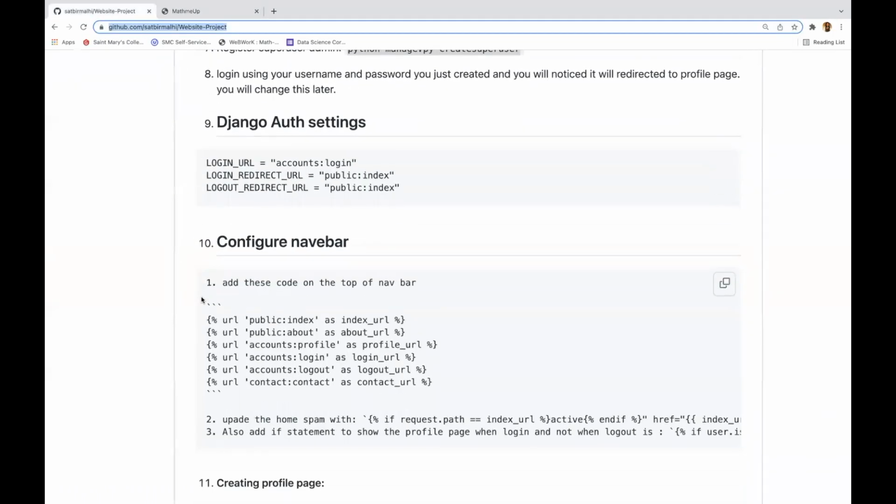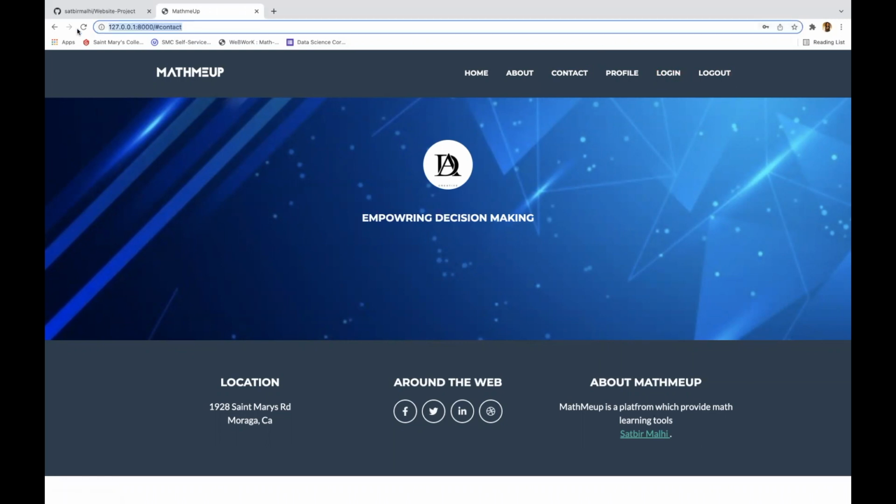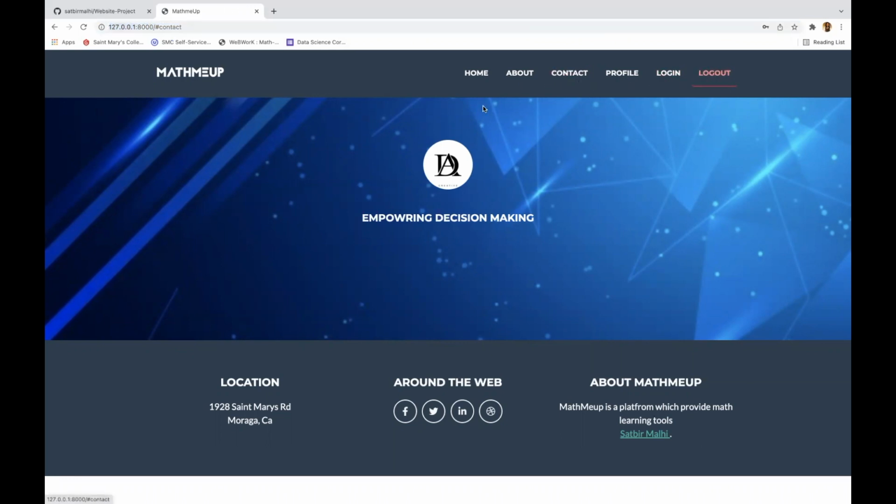Now, what we need to do next, as you can see, is that when I click this home button, the URL here is the one from the navbar, the default navbar. So we need to fix the URLs of all these buttons. The goal is that when I click on login, it will request localhost/accounts/login. That is what I want. And when I do logout, it should request localhost/accounts/logout.